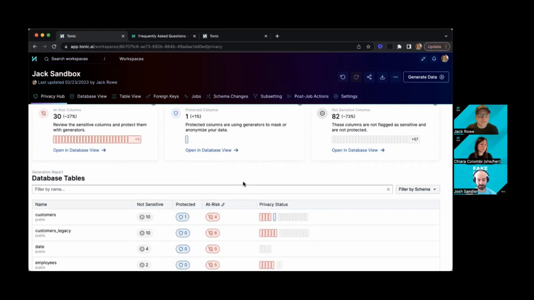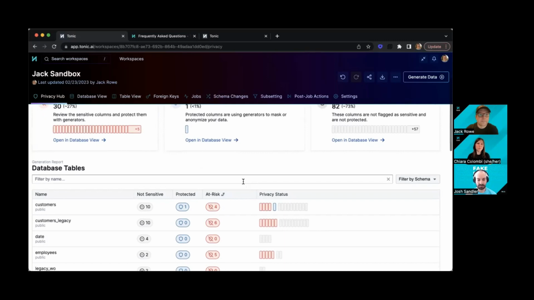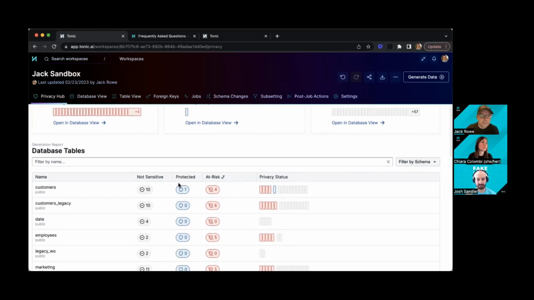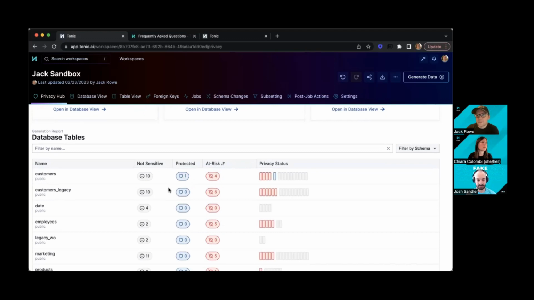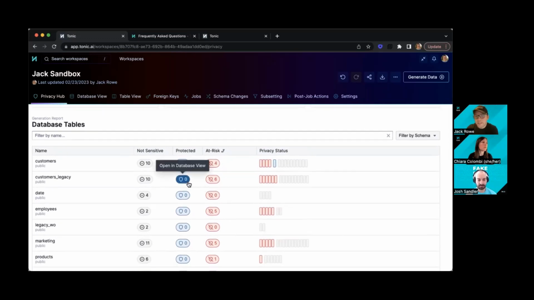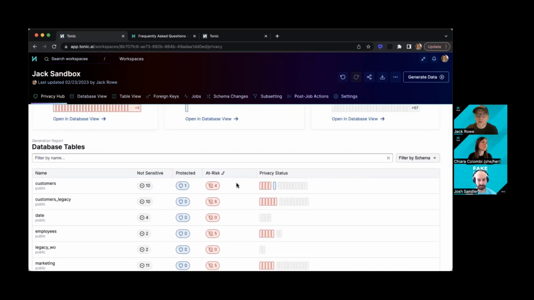And now that I've applied that generator, the other thing I want to point out about the Privacy Hub, not only is this where you're going to start out with your data, but this is a great place to check back in as you're working through a particular database and de-identifying it, because we're giving you this breakdown here of what's sensitive and what's not in your database at the table level. So, maybe you have somebody who's been working on the customers table and you need to check back in as a team and determine, okay, what's really important for us to focus on next. And you come in here and say, okay, we haven't protected anything in customers legacy and there's still 6 columns at risk. So nice place to check back in once you've gotten some of the data de-identified and once you've gone through and picked out what's sensitive to you.